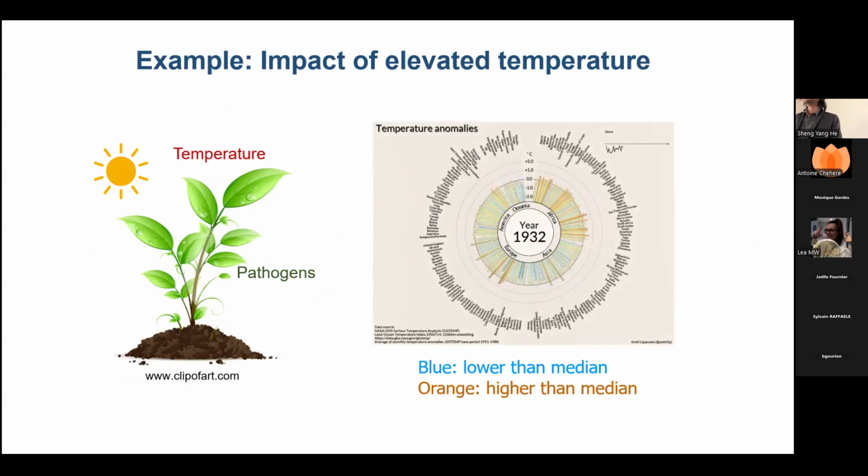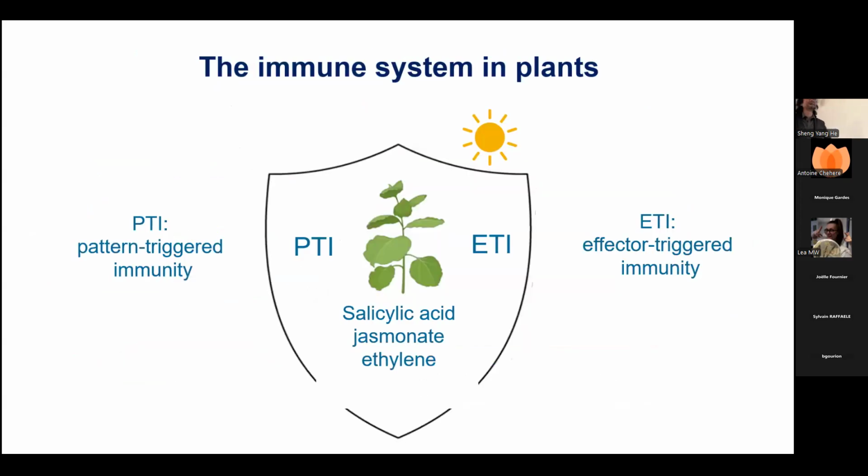Temperatures are increasing, especially in France right now, today, I guess. All right, the plant immune system is well studied. A lot of people have dedicated the last four decades or so to this, and we learned a lot. This is a very simple summary of what the immune system looks like. We have so-called pattern-triggered immunity, where plants recognize conserved patterns like bacterial flagellin, which many bacteria have, or chitin, which fungi have. These are very basal-level recognition, usually called basal immunity. Most plants have that. Then the pathogen comes in and usually overcomes this layer of immunity, which I summarized before. The pathogen has to do this to be infectious.